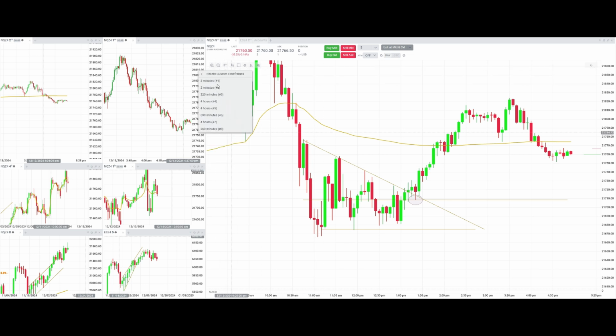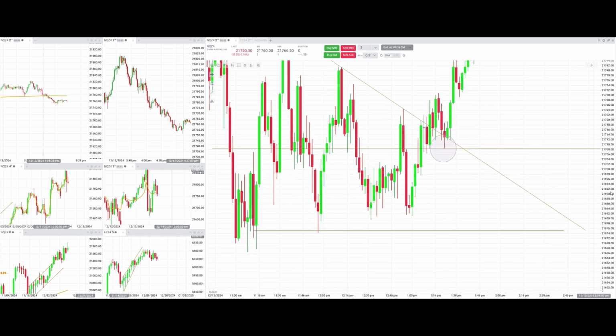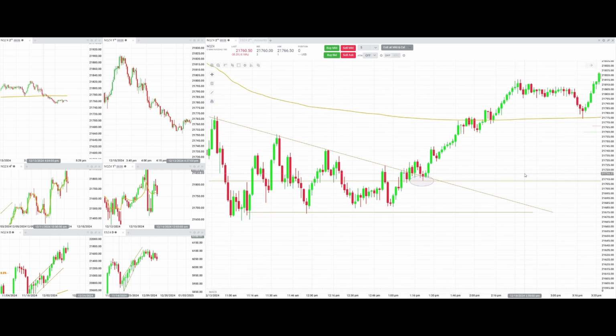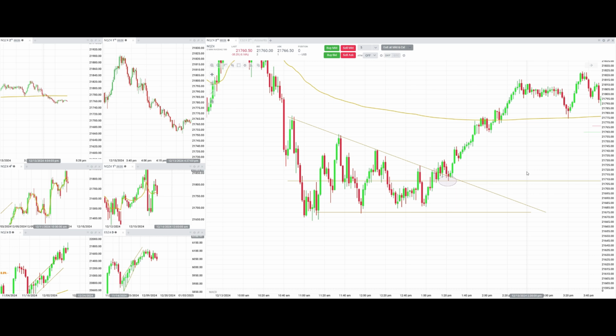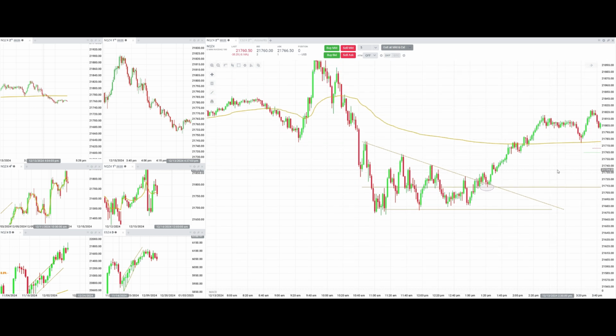So let's go to a 2 minute. What do we see? Comes up, you have somewhat of a double bottom in this general area, and then this candle opened and closed right outside of this wedge, came back down, tested the top of it, and off you go to the races. Easier said than done, but again, this is providing the visual as to why higher time frame analysis and higher time frame entries and exits will cut the noise.